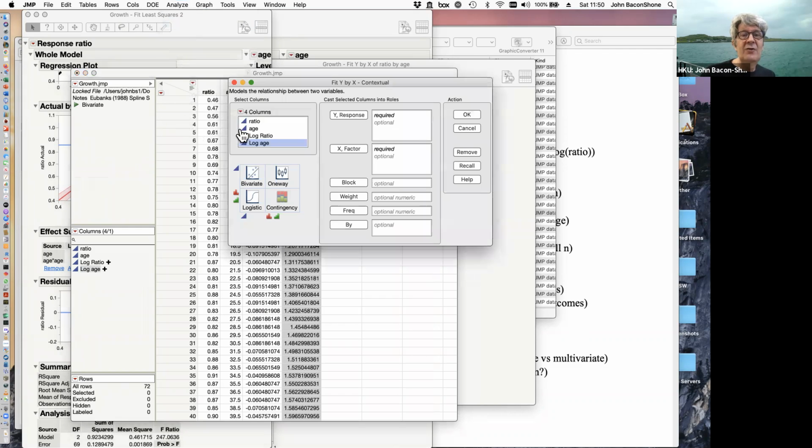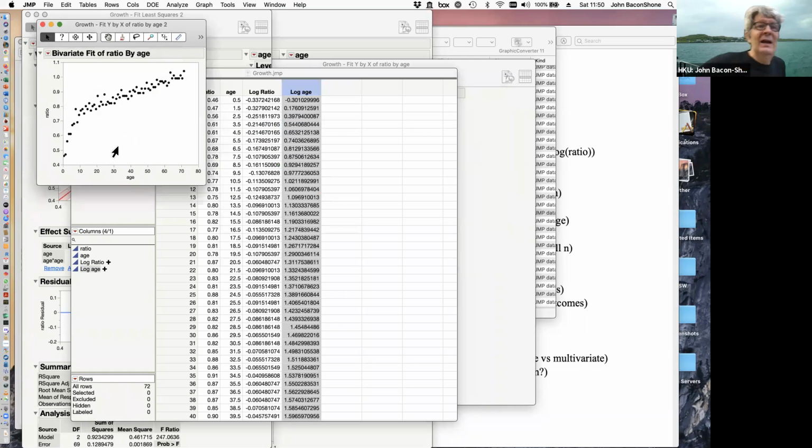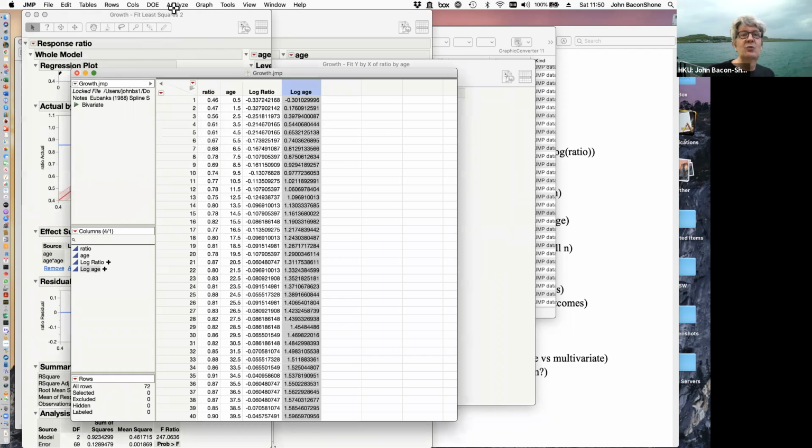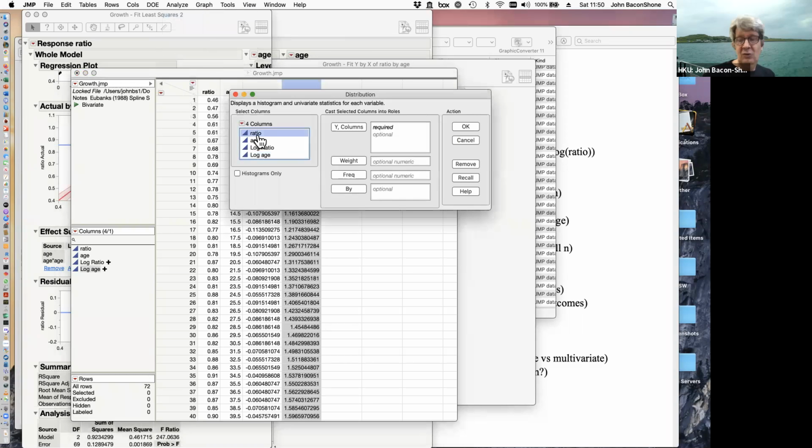If we go back to the original data plot here of ratio against age, you can see that basically what's happening is that the ratio increases with age. That's the one thing we can tell from this graph, whether or not this is really a linear model. What seems quite persuasive is as age goes up, ratio goes up. So the other way to look at this is to say, well, let's look at the rank transform of ratio and age and look at what the relationship is between them.